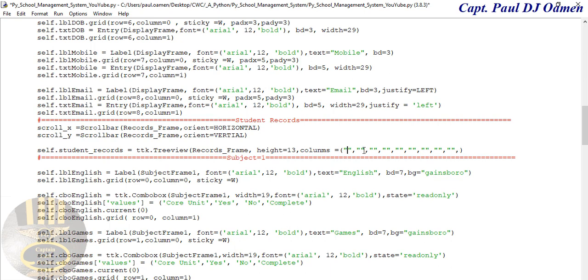The first one is std id, followed by first name, and I have surname, and I have NI number.